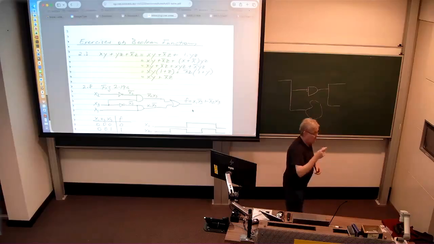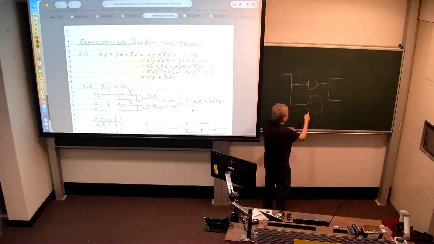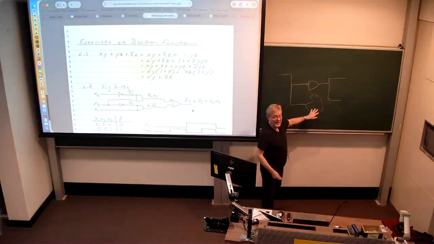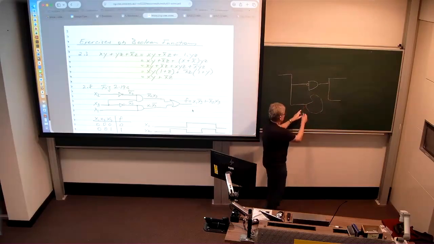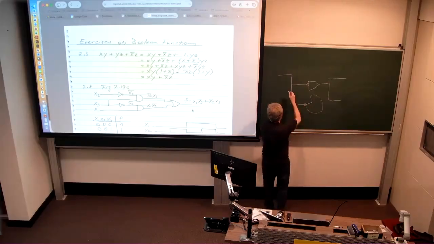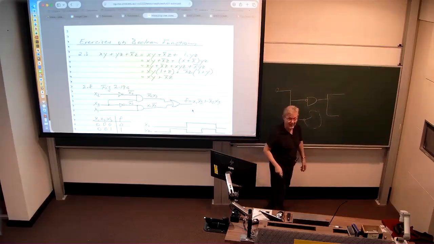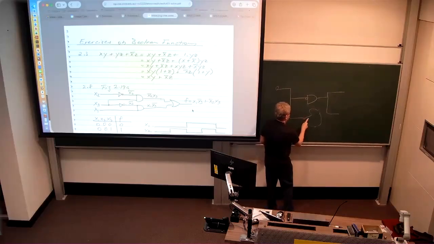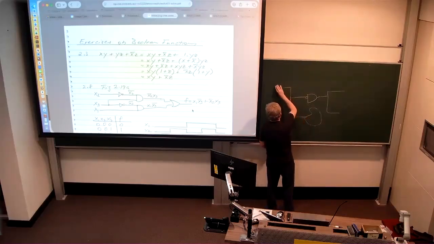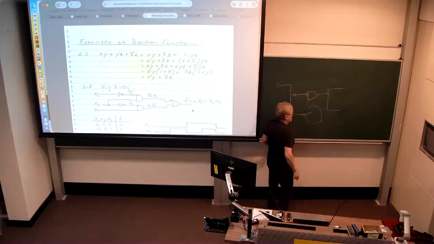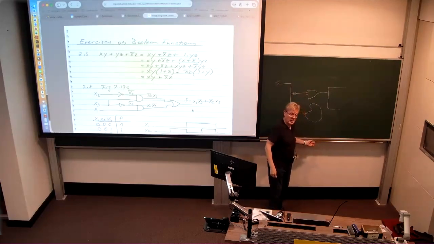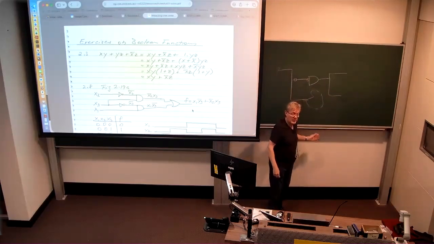Well, you're free to choose. But depending upon what happens down here with the bubbles, if you have to add a bubble here to all of the other sinks of this wire, sinks of this net is what it's called, then you might as well put the bubble at the beginning, right? But if this is better off not complemented, well then it's better to put the bubble here. Does that make sense? Right.